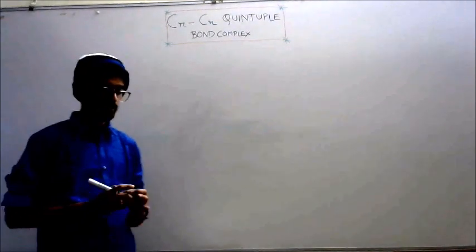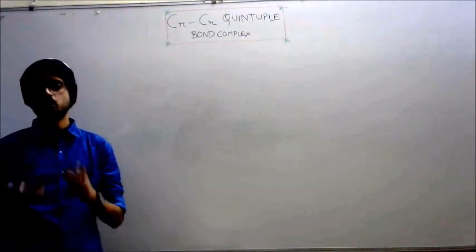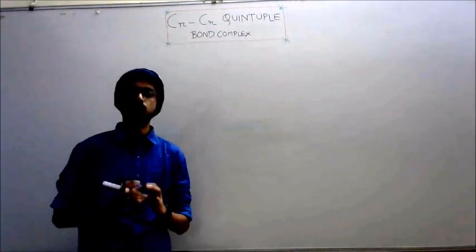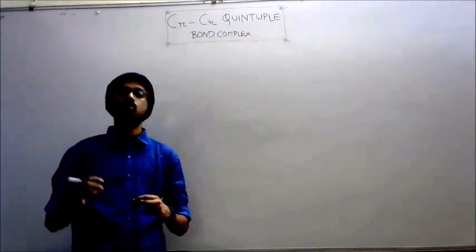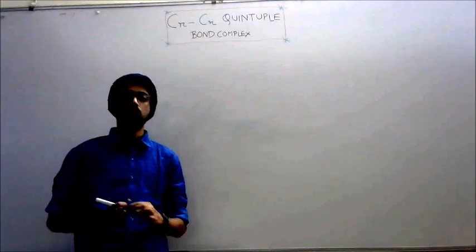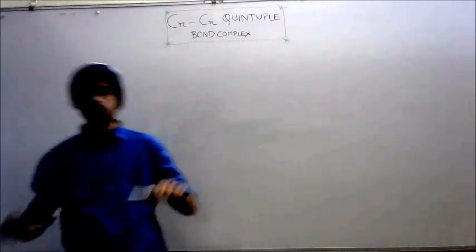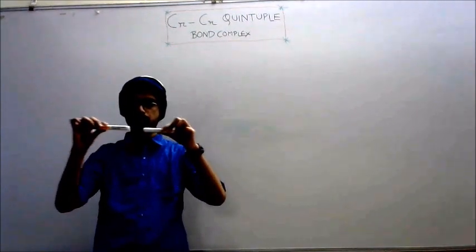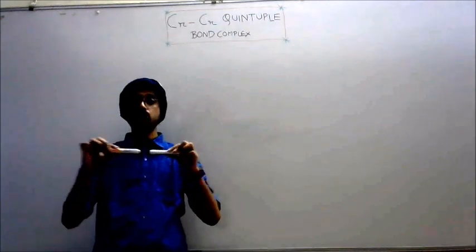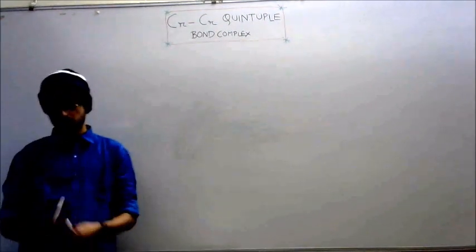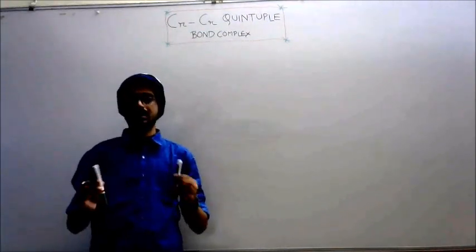Before directly jumping into the topic, let us have a short revision of the different types of bond. We know that for the formation of sigma bonds, the orbitals must overlap in a head-on fashion. For example, if there are 2 dz square orbitals, both must overlap in this manner. This is called head-on overlapping, and in such cases, along the internuclear axis, a sigma bond is formed. Now for the formation of pi bonds, we know that side-on overlap must exist.